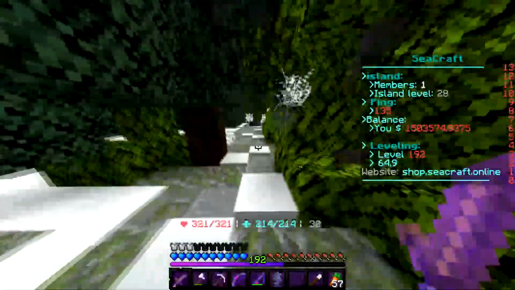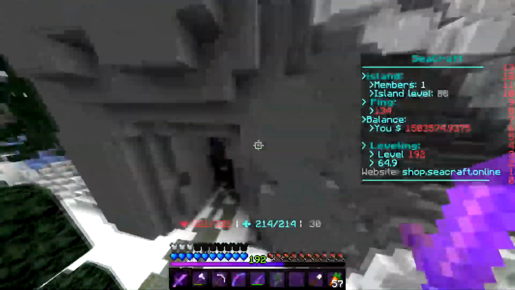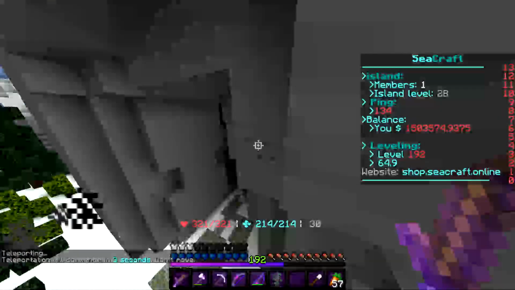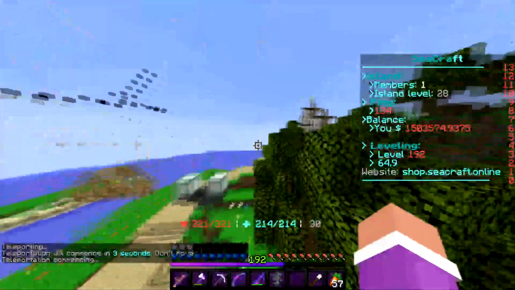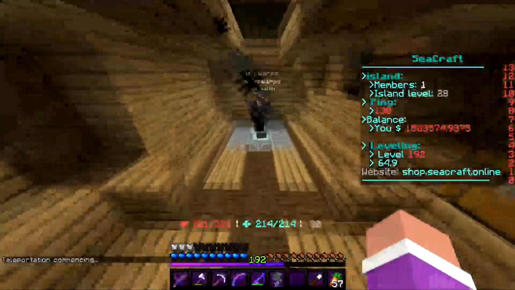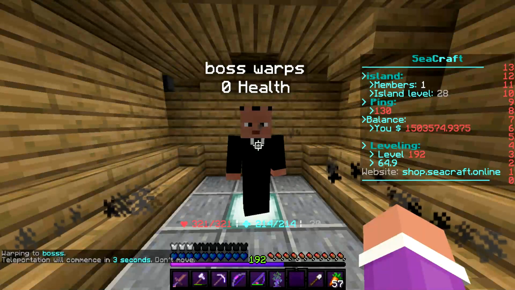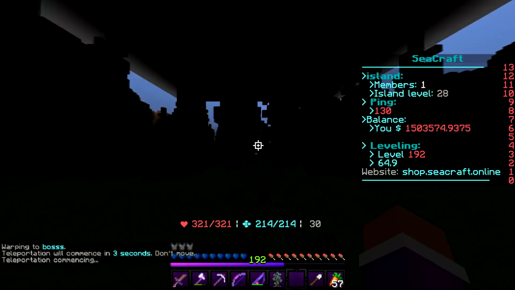Level 3 boss. The last and final boss in the game at the moment. This boss can be found at the boss warps along with the second boss. So just do /spawn to warp to spawn. Once you're at spawn, walk all the way over to the pirate ship. Come over, talk to boss warps, and select level 3. Go ahead, wait a couple of seconds, and then you'll be warped into the area.